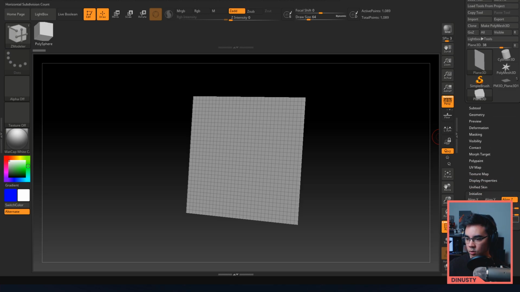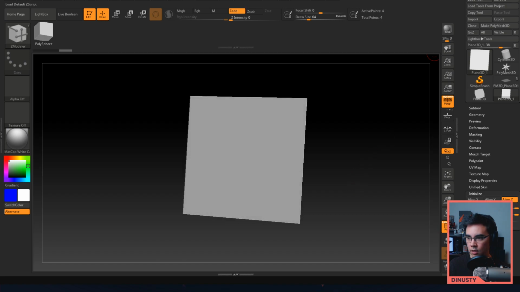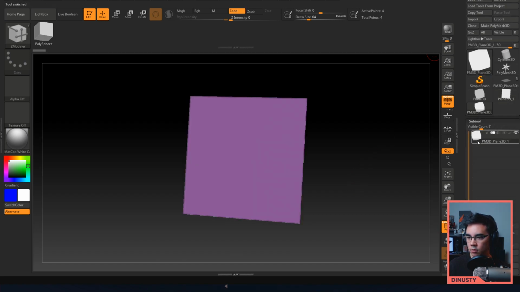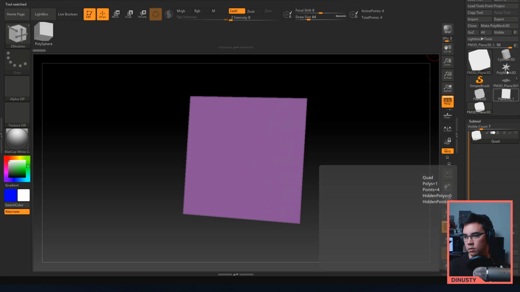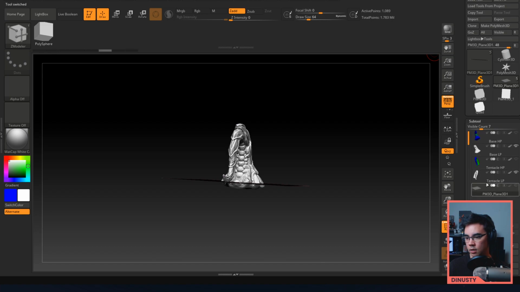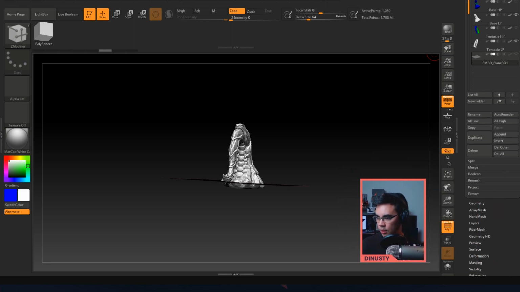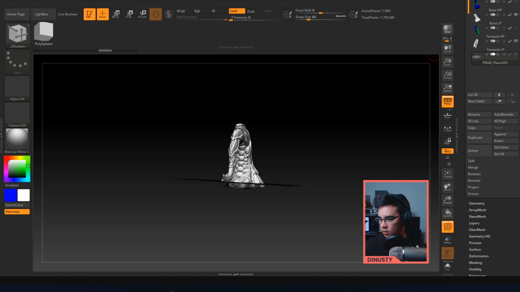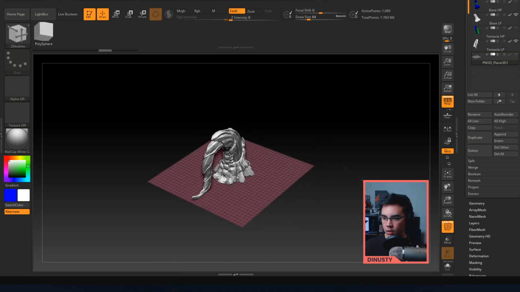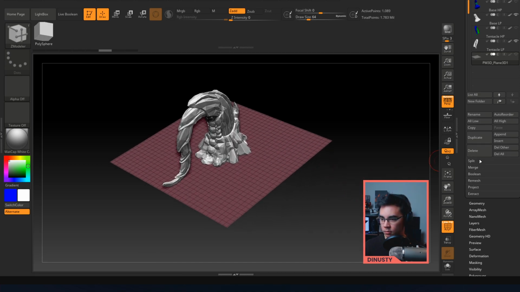Where are we at here? Initialize. We want to make sure that this is kind of down, and then we'll make Polymesh 3D. Let's just rename it Quad. And then we'll go back to this guy. Probably can't see what I'm doing in this panel here. If I'm going to be in ZBrush for a while, I'll just move this here. Is that better? Yeah, so see how there's a lot of geo on that? We don't want that.